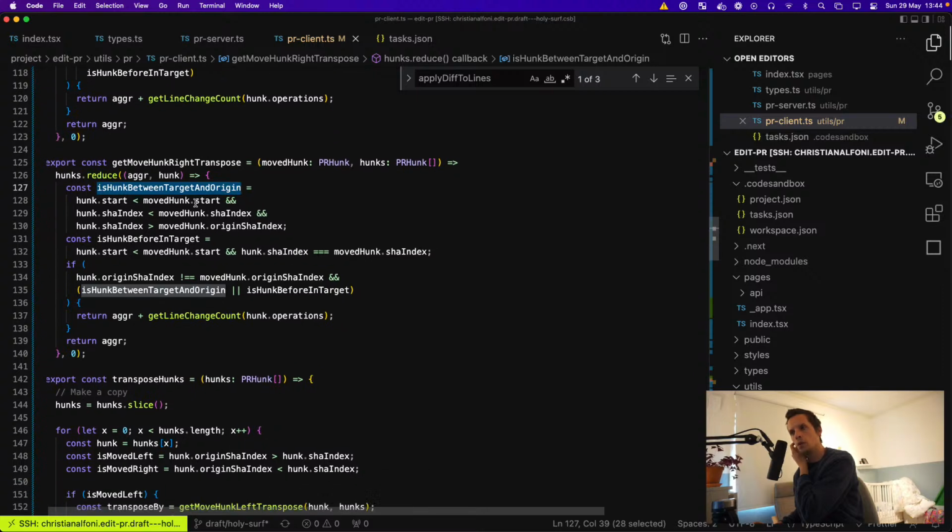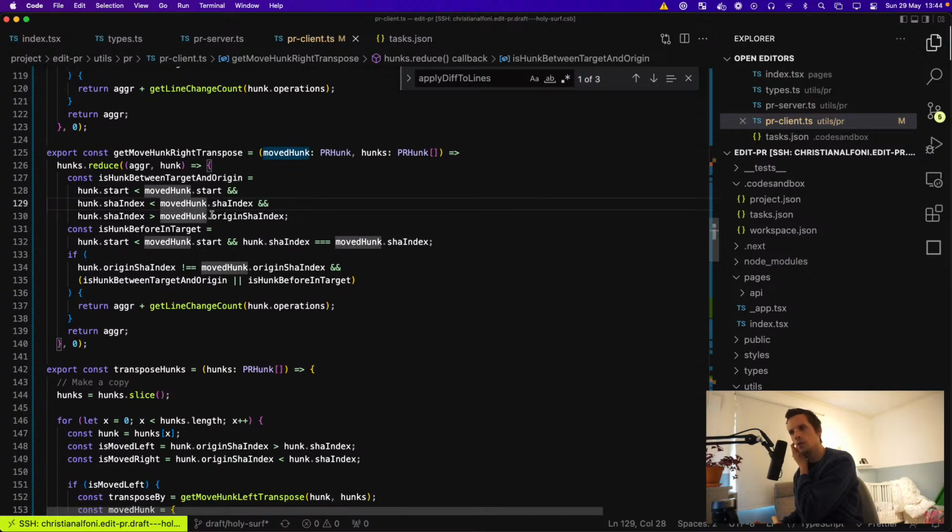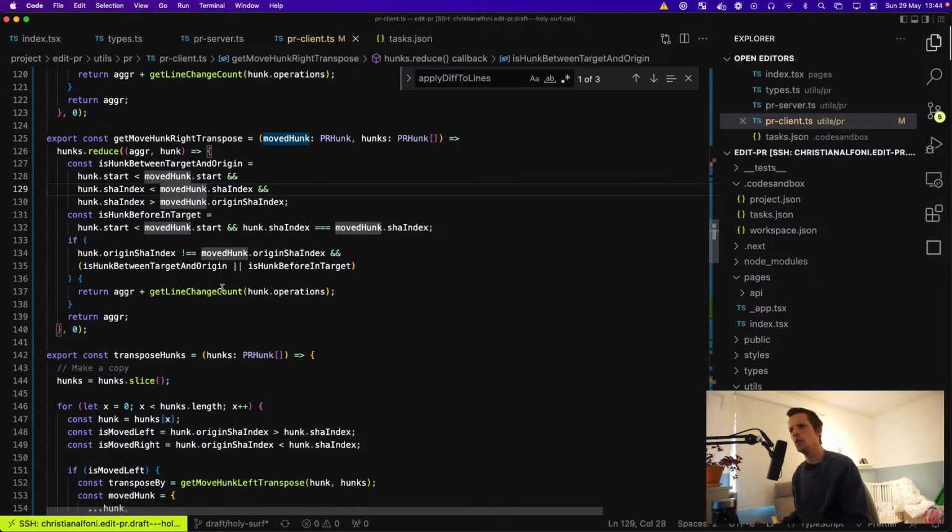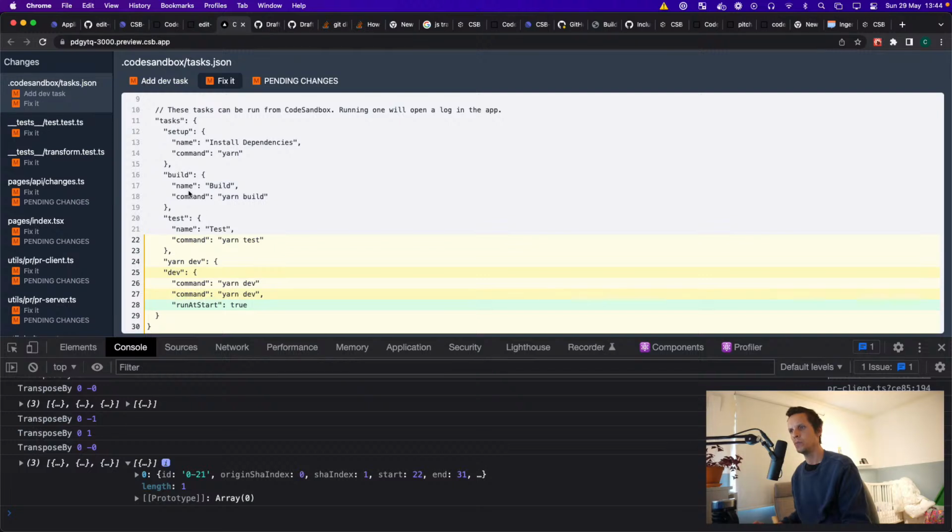So the start, yes, if the hunk sha index is less than the moved hunk sha index. No, it's not less, it's more. How can this one be transposed?